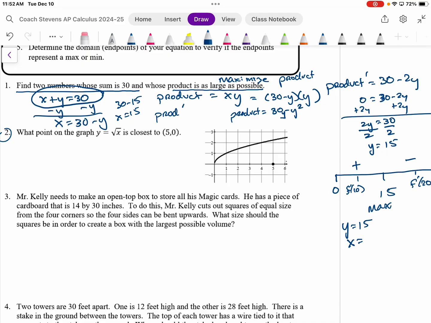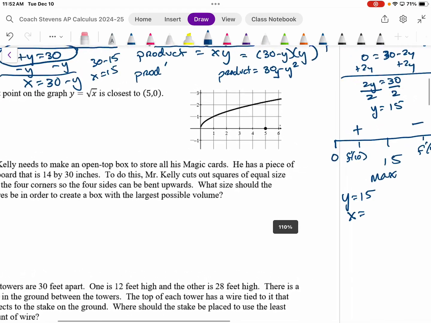Okay? All right, so again, that's just taking you through the steps in the process. We write the equations, figure out which one we need to maximize or minimize, which is to optimize, the generic way. Then we need to rewrite it so there's only one variable. Then we take the derivative, continue what we've been doing for this chapter, find the critical points, make sure we test endpoints as well, and so forth. This one just didn't have any endpoints.